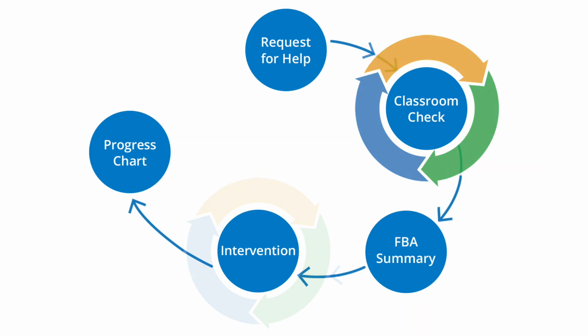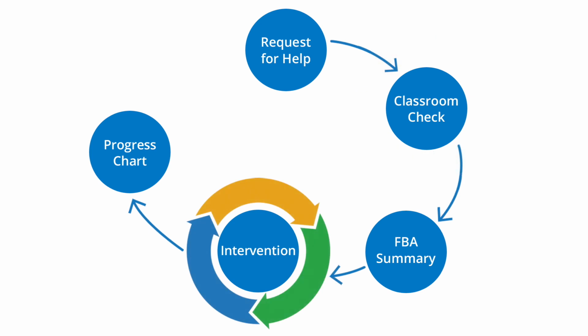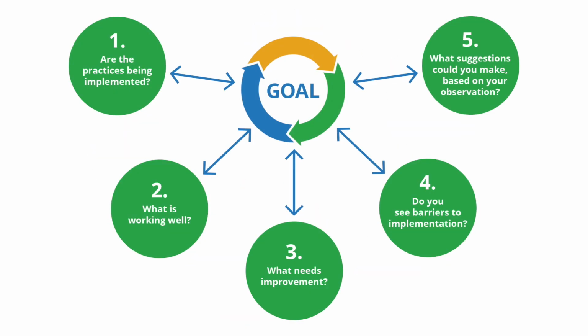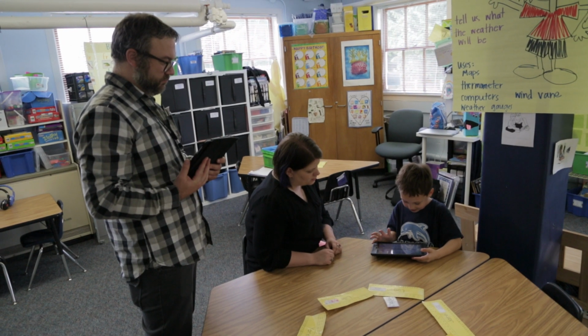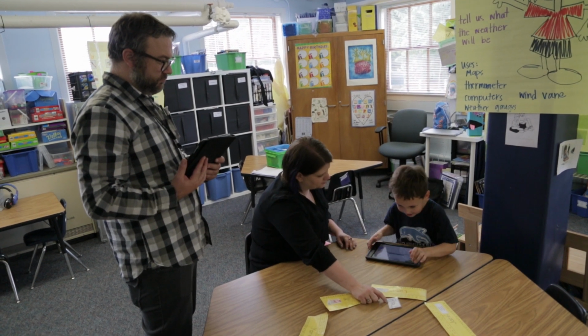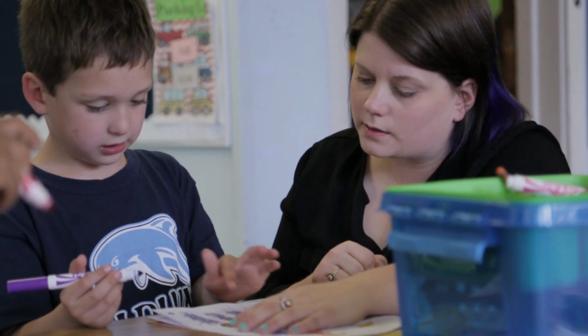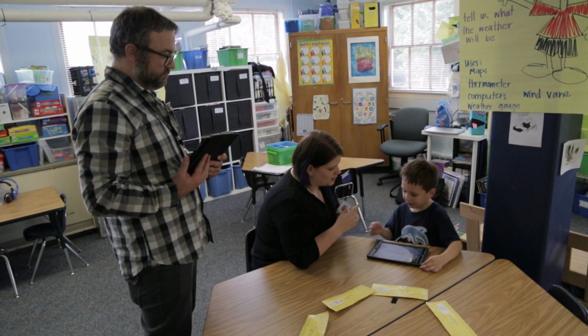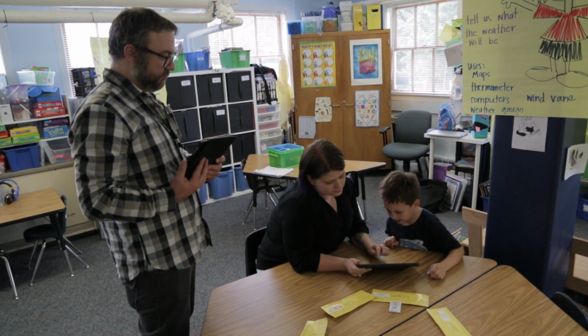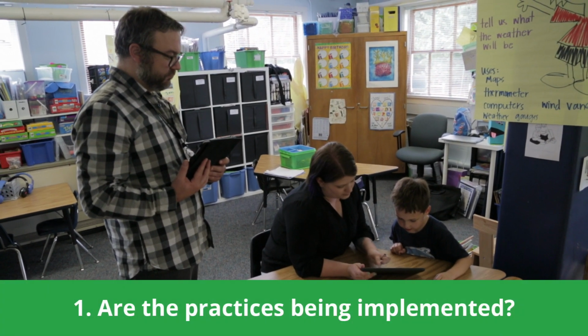For a focused observation that occurs when the teacher is implementing the behavior intervention plan, you again focus on the goal from the planning meeting and answer the 5 observation questions. Remember, this observation could occur during the first time the teacher implements the behavior intervention plan, or after she's had time to practice the intervention with the student. Either way, you and the teacher would have scheduled the observation and chosen the goal for it during the planning meeting. When you do a focused observation during the implementation of the behavior plan, you can answer the same observation questions.